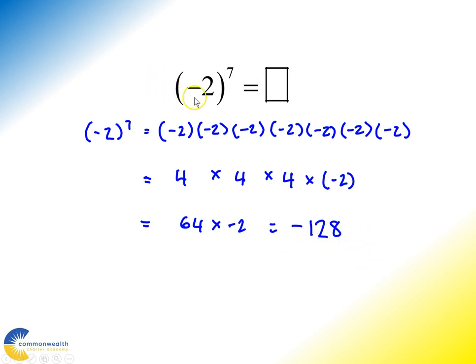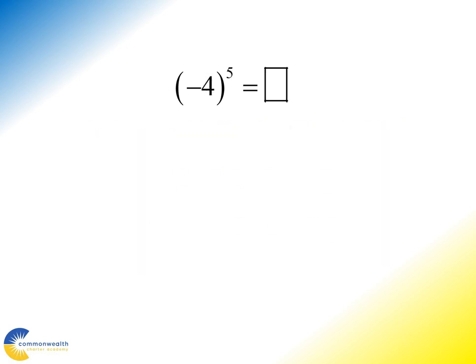So once again, having a negative base raised to an odd power gives me a negative result. So this would be the same thing as me just taking 2 raised to the 7th power, and then just remember, because there was a negative here and this was odd, I would have a negative result here. So let's give this one more try.